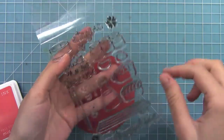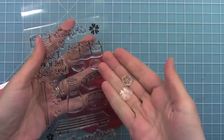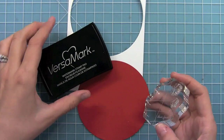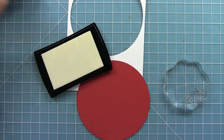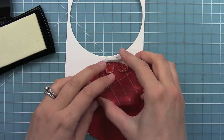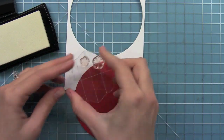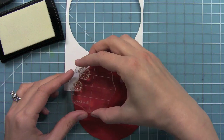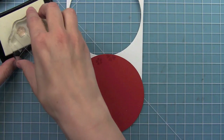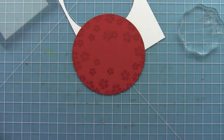So the next thing I want to do is to create my own pattern paper on this red card base. So I'm taking the 2 cute little flowers from the set. I'm going to go ahead and use some Versamark ink, which creates a cool watermark look. And we're going to stamp a cute pattern all along the edges. You want to make sure that you're stamping off the edge so it really looks like a nice continuous pattern. Okay, so I think that's looking pretty cute.